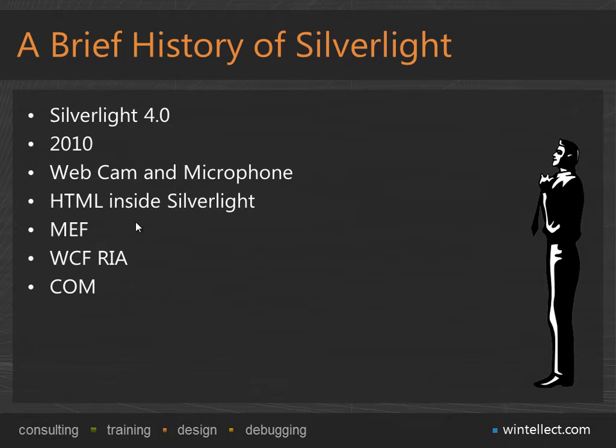We got COM interop, which was very large because there were a lot of legacy applications where not so much the user interface portion, but the business portion, something I've written to interface with a type of device. Now I can access that through a COM layer from my Silverlight front end. And we got Chrome support. Chrome would actually run Silverlight prior to this, but it wasn't officially supported until 4.0. So once that came out, it really hit the main browsers, the Safari on the OS X, the Internet Explorer, Firefox, Chrome.